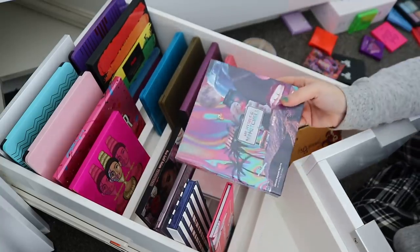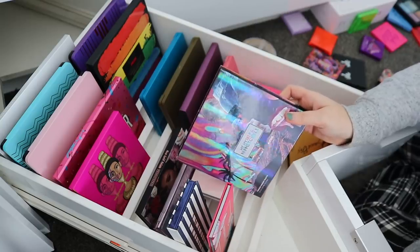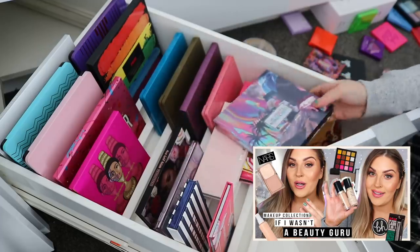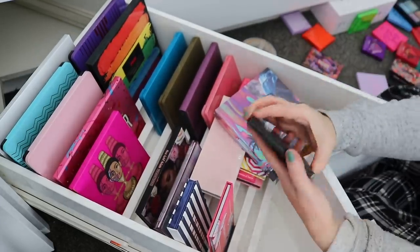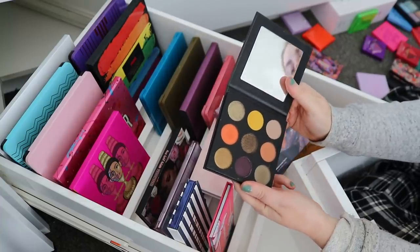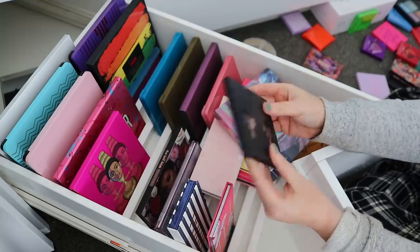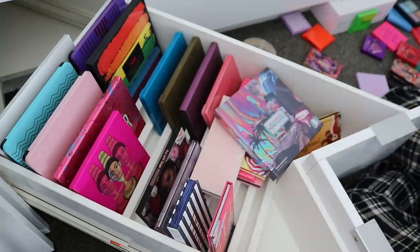This one is no questions asked, definitely keeping this. I mentioned this in my what makeup I would keep if I wasn't a beauty guru, and there we go. Okay, I've also got this Kylie. I think this is the Halloween palette, which I did a really fun Halloween look with, I think last year perhaps. But I don't think you can get any more, so I will give that to a friend.